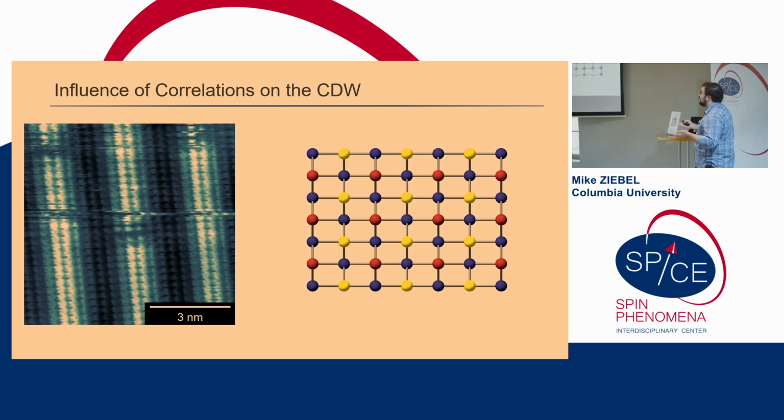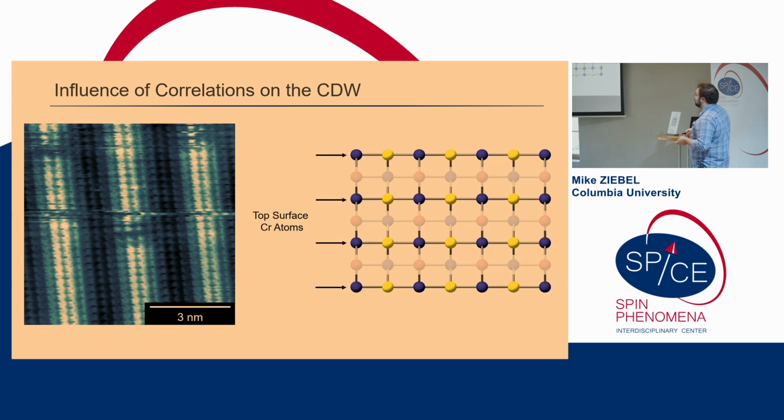And so from that, we might think that this is largely Peierls mediated and not really tied to electron interactions. But in fact, if we think about what STM is actually looking at, in this material, the two chromiums are not equidistant from the surface. We have chains that are closer to the surface and then chains that are further away. And so in an STM tunneling measurement, we only expect to see the chromiums that are closest to the surface. So we can ask what is happening to these lower chromiums.